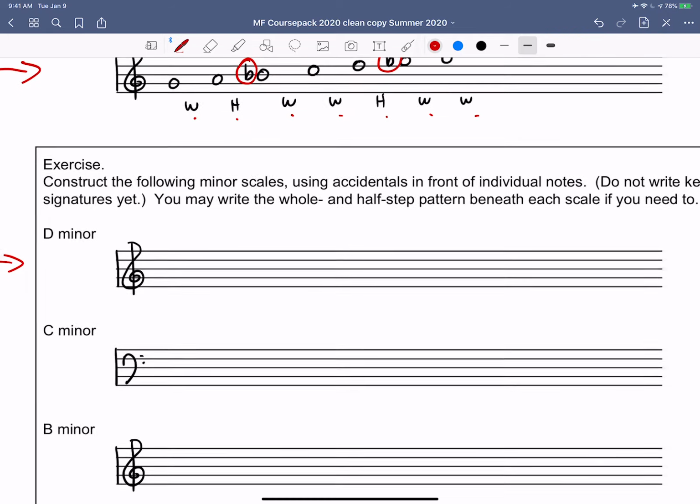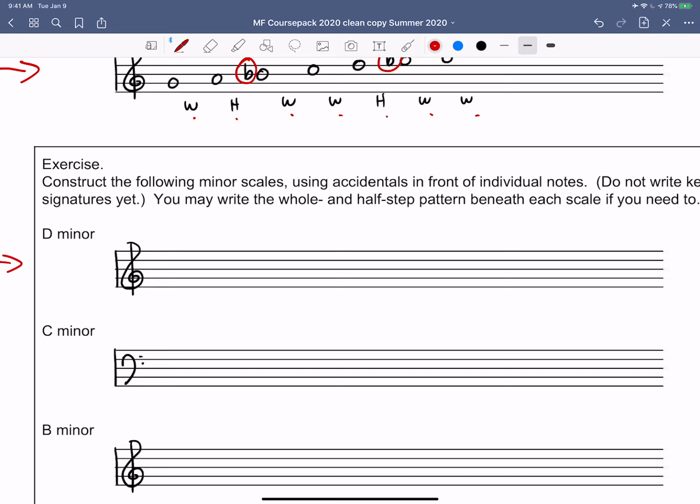So let's do a D minor scale, and we're going to construct it exactly the same way as that G minor scale was constructed above. So let's pick a D. Let's take that one. And let's write out our total of 8 notes on the staff. And now, here's where we want to plug in the half step and whole step pattern.